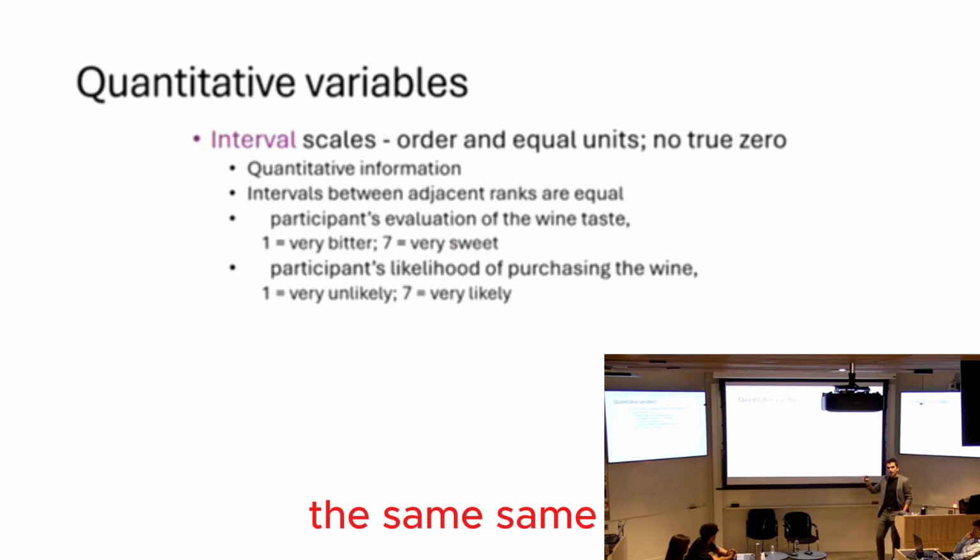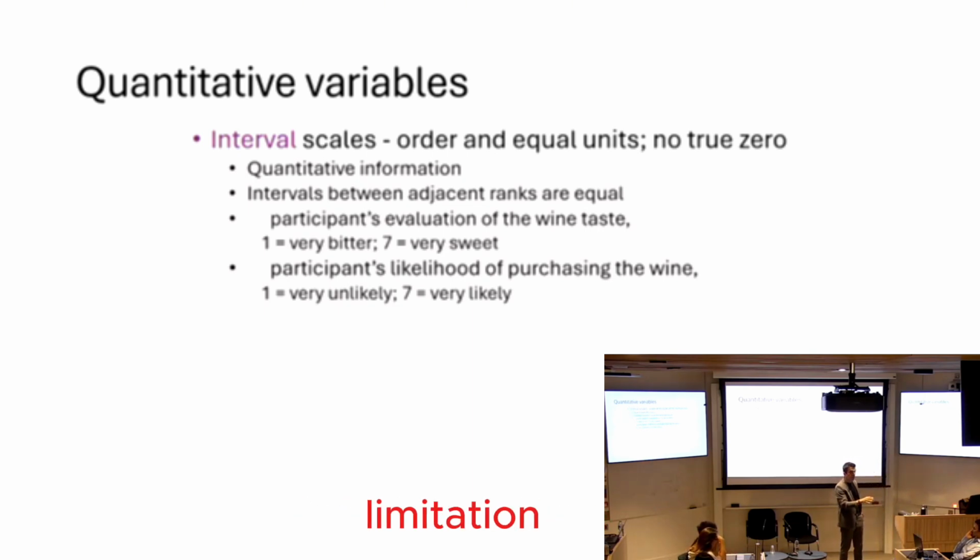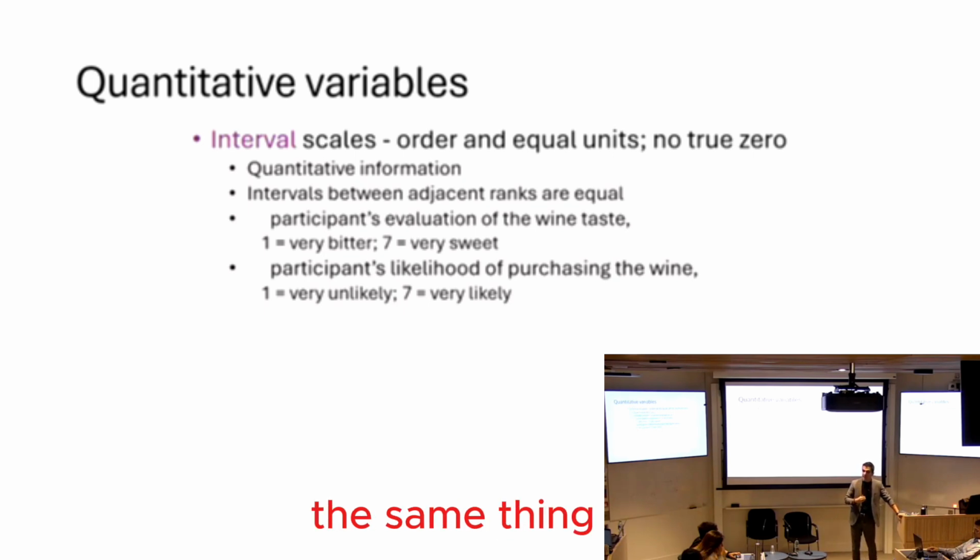Okay, saying exactly the same is maybe a bit ambitious because this is also a limitation of the Likert scale. Maybe this is a very advanced level of discussion, but just to let you know, some people criticize the Likert scale, saying that for many people this is subjective. So if you ask people, can you evaluate the taste of this wine from 1 to 7, very bitter, very sweet? For some people, maybe 5 is too sweet, but for others, maybe 6 or 7 is too sweet. So their understanding of too sweet might be different, and they're tasting the same thing, and you cannot actually get the exact same output.